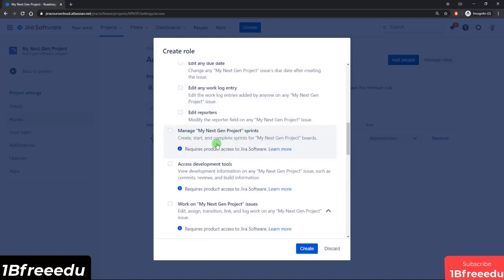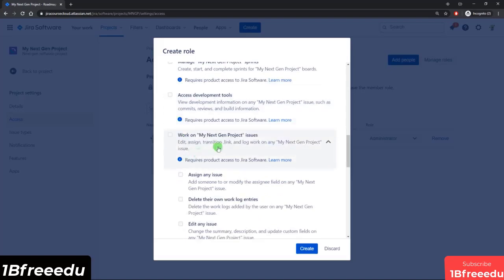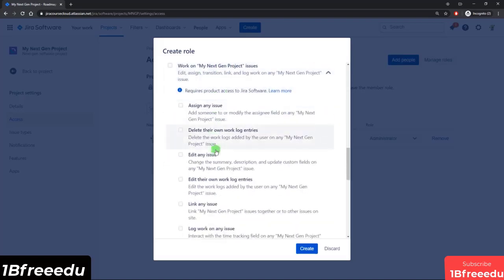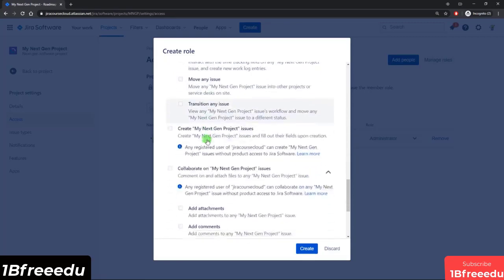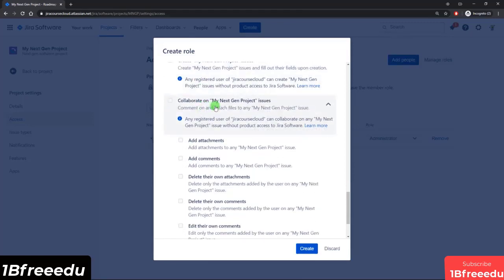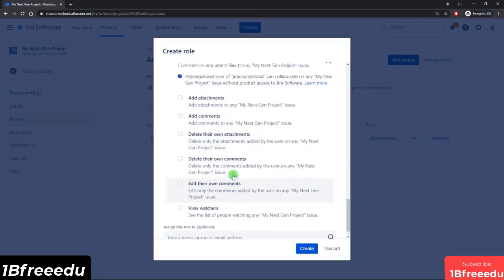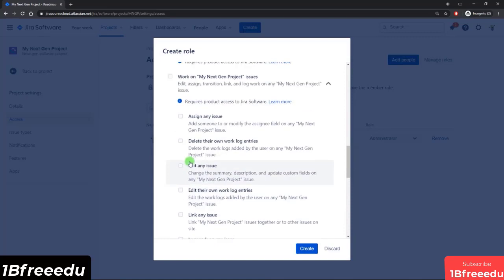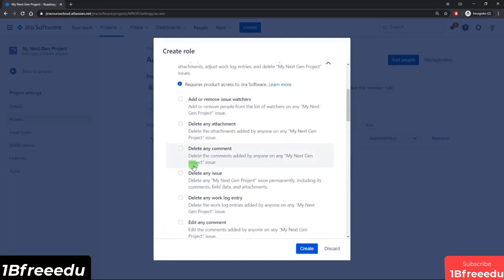You can manage sprints, which is a permission on its own, access to development tools, and then general working on issues, which is broken down into being able to assign, edit, link, things like that. Then there's a create issue permission, which is on its own by default, and then collaborating would include things like commenting, editing comments, and so on and so forth.